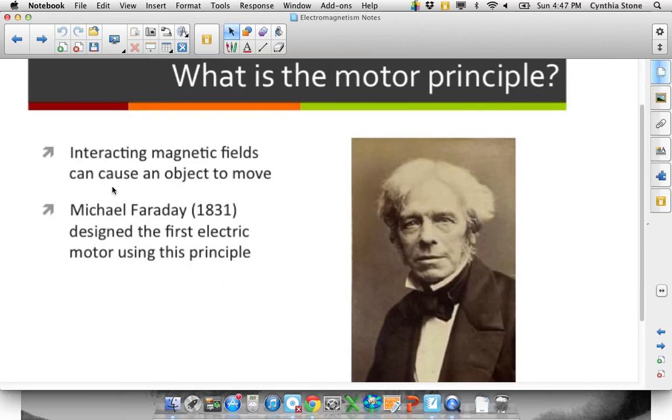So we're learning, obviously, about the motor principle. Last lesson was about this connection between electricity and magnetism, that if you had an electric current running, that would create a magnetic field. And the idea Michael Faraday came up with is that if you have more than one magnetic field, you can make things move. So we know that a magnetic force will cause something to move, right? And that's what we want to do with the motor principle. We create a rotation, and there are electric motors, lots of applications where you can do work if you can make something rotate.